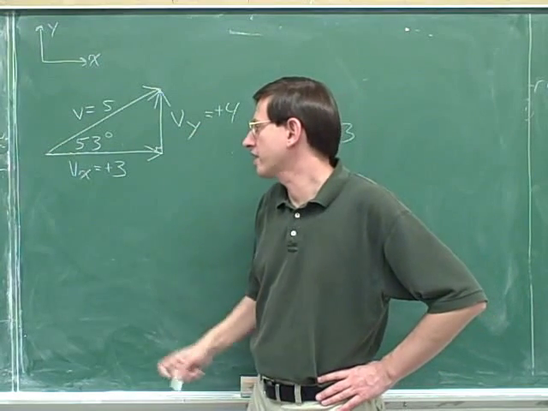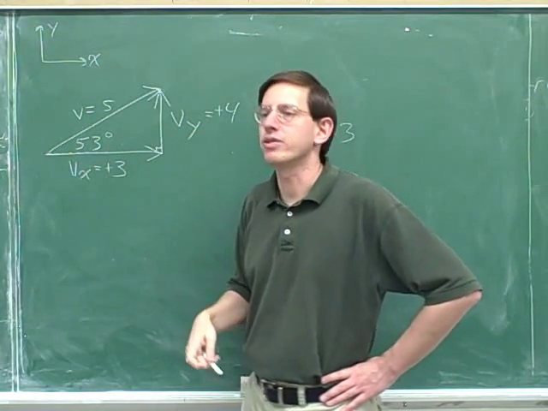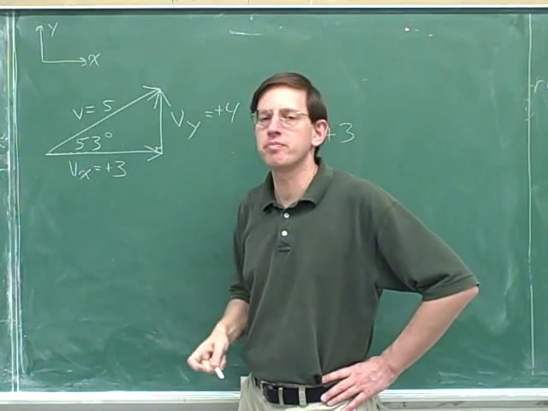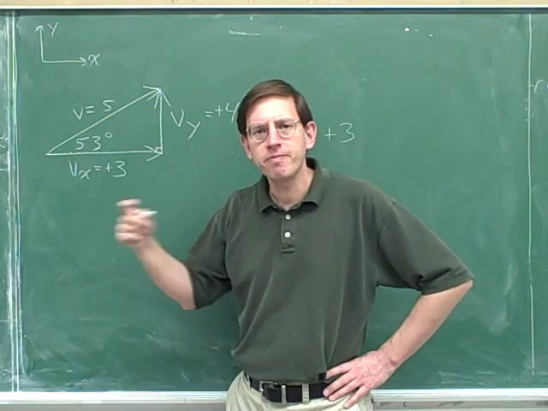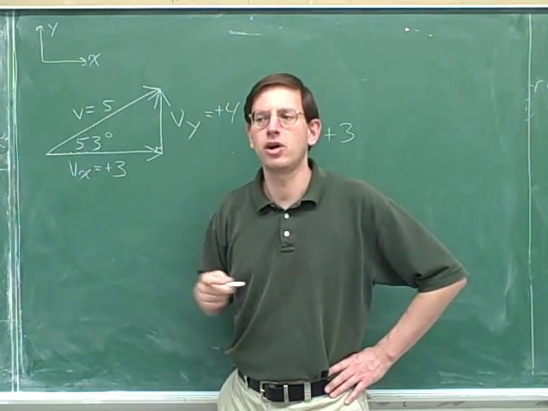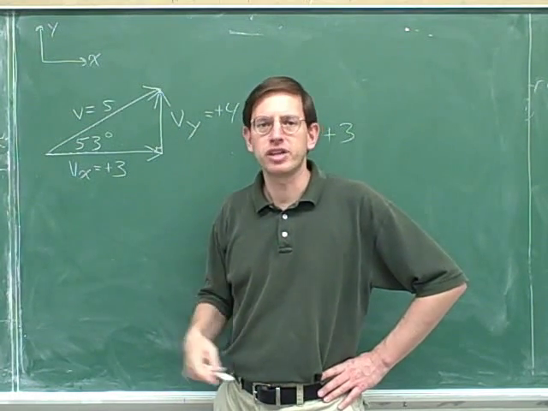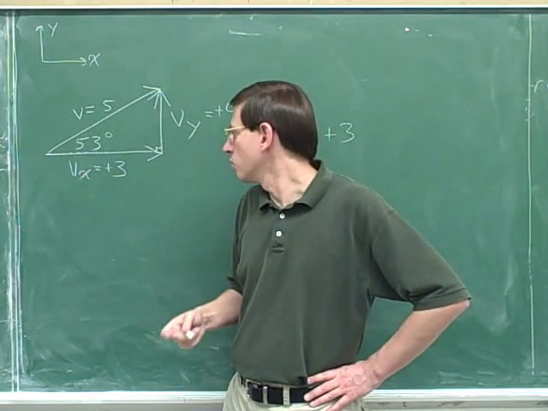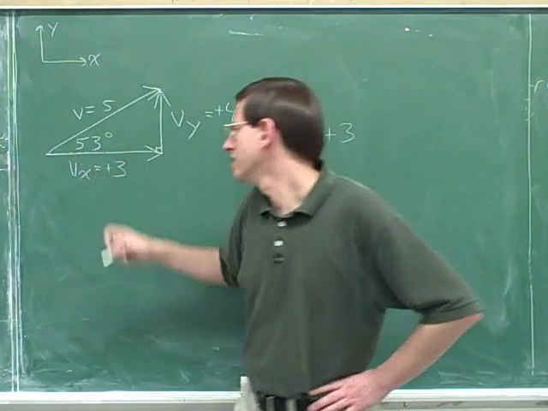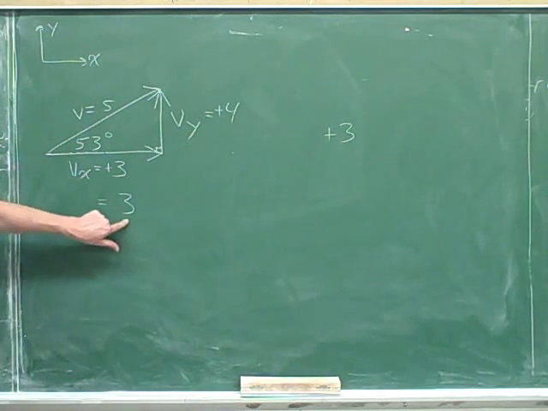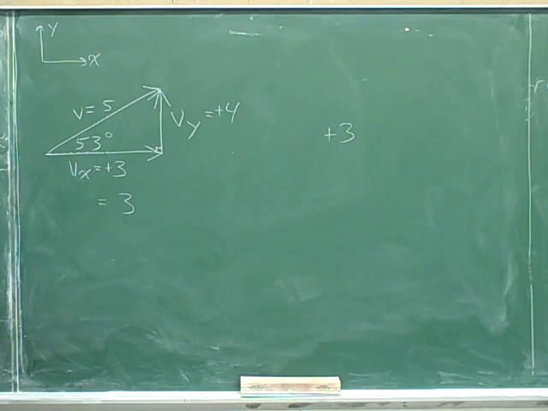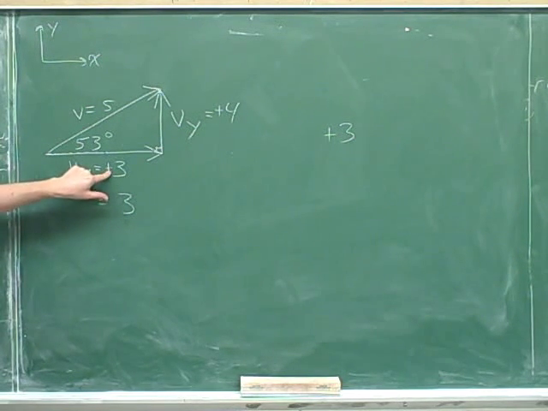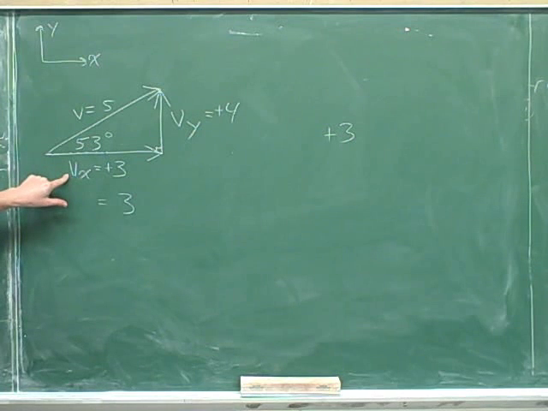What would we do if we just wanted to talk about the length of this side without talking about its sign? How would we refer to the length of this side without mentioning what direction it was pointing in? A length without a sign is called a magnitude. If we want a number that doesn't have a sign, we just look for a magnitude. So the magnitude of this side is 3 — the length of this side is 3 if we're not going to indicate the sign. But what would be a good variable for this number? I can't just use V sub x because V sub x stands for the signed number.